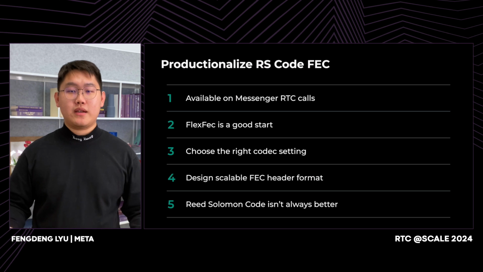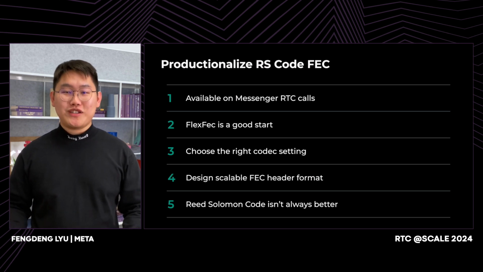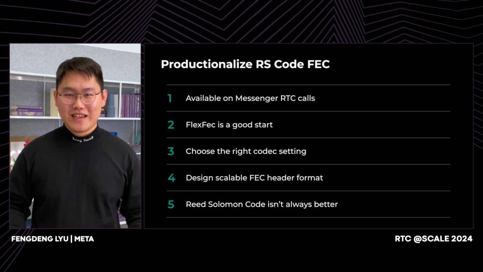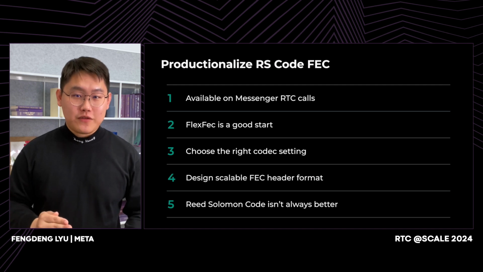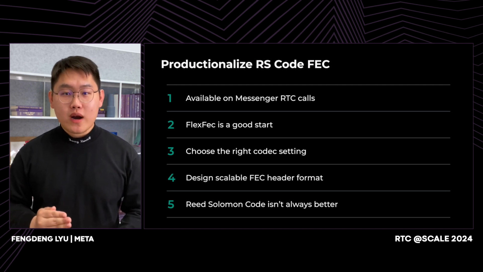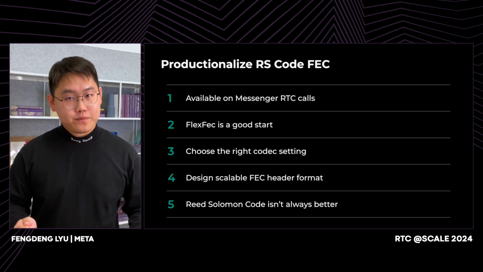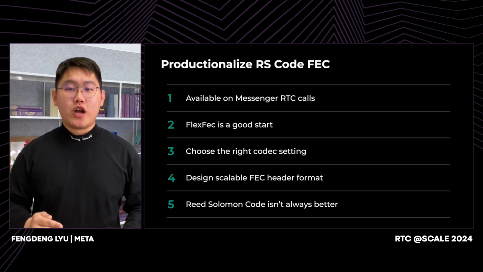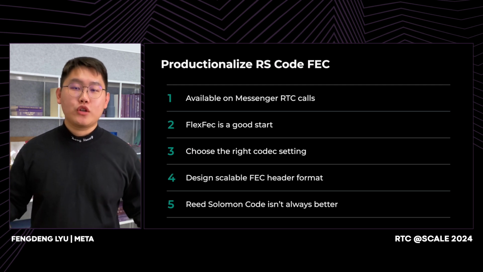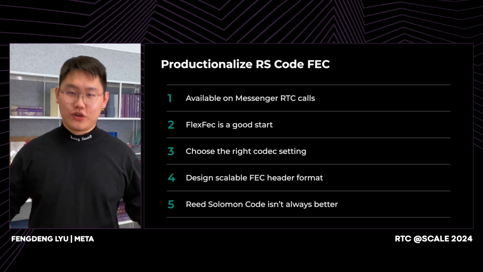Last but not least, maybe it's a surprise, but RS code is not always better. In some scenarios, especially when the bandwidth is not super high, XOR-based FEC can do partial recovery, whereas RS code cannot. So you need to come from your own use case and design a combination of smart algorithms to maximize the benefit of RS code. Next, I will hand it over to Fan for our final summary and future plans.